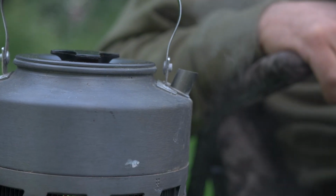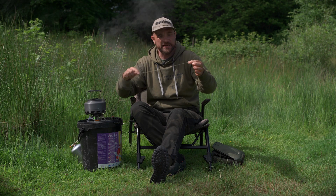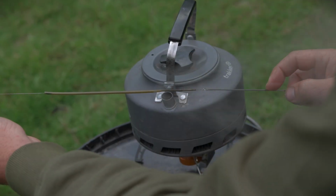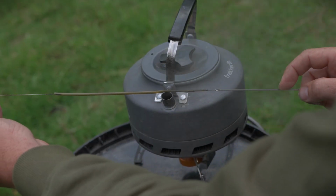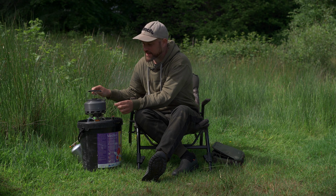So at this point, we need to steam our tubing straight. So hold your loop end with your baiting needle and, minding your fingers, steam it straight. Make sure you steam it all the way down so that it's completely shrunk. It might take a couple of minutes. Over on a chilly bank, it's going to take a little bit longer than at home in your kitchen.